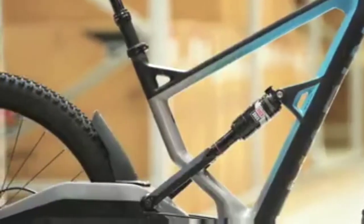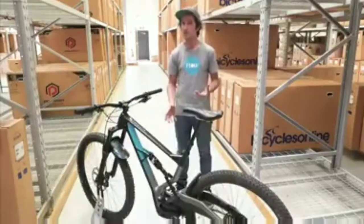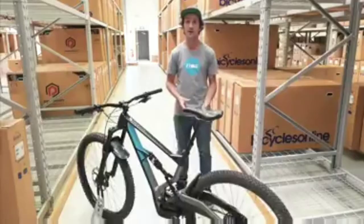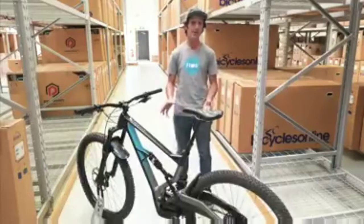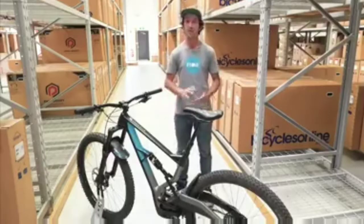It seems to have a better balance with 160mm of travel with 29-inch wheels. It's a little bit less travel to tame. Then you've also got the 29-inch wheels, so you've got that increased rollover ability that you don't get with the 27.5 wheels that were found on the Polygon. So we reckon this bike is going to be absolutely in the sweet spot. We are frothing to get some trail time on this bike, which is why we're going to be securing it for a long-term test and riding the pants off it for quite a few months.